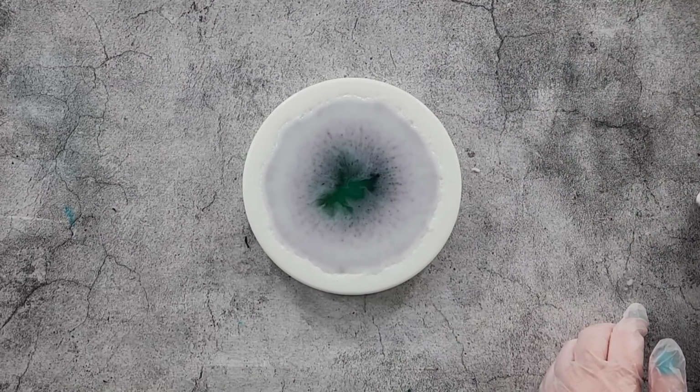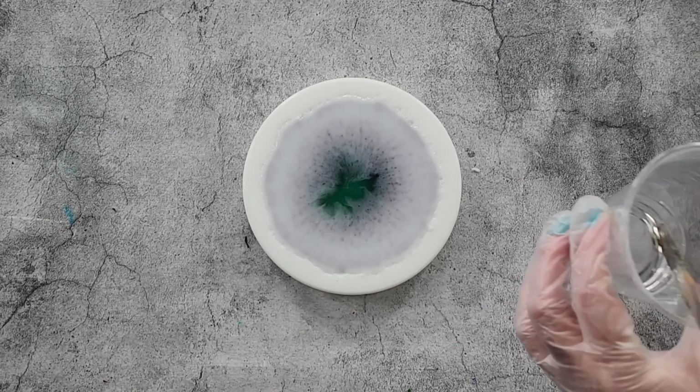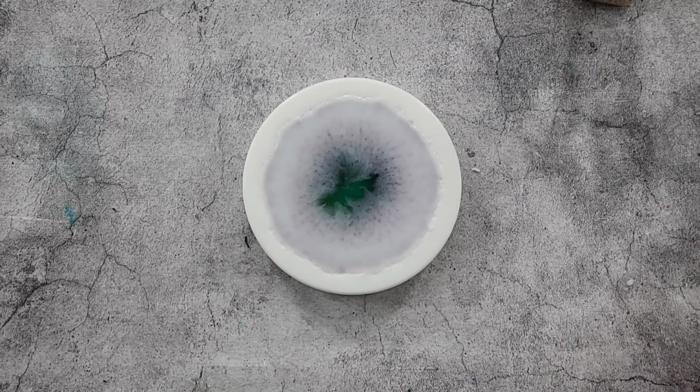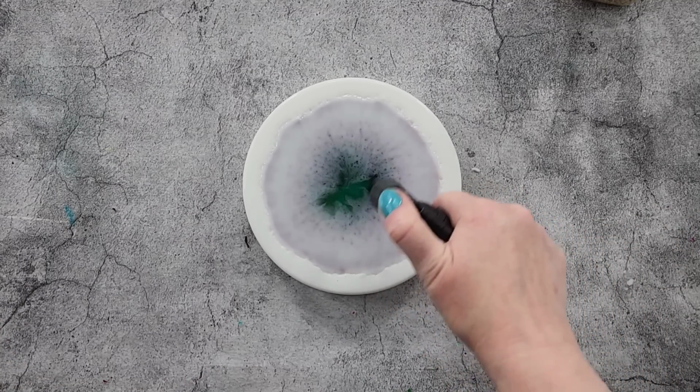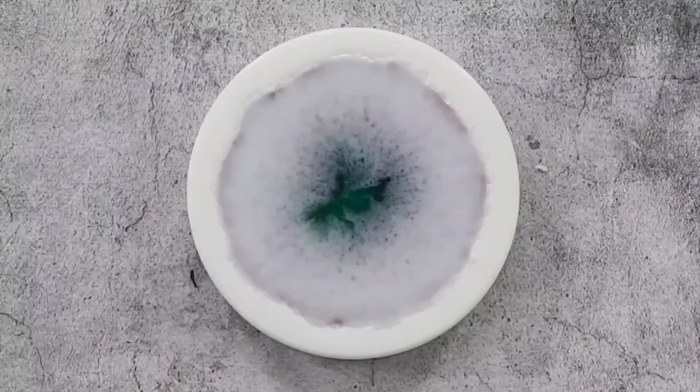Okay. All right, now I will pop you on. I've got a tiny little, oh, actually, no, I don't need that because I'm putting the glass in. I'll put you on to a time lapse, and we'll see what this does. If it works, I have no idea if this is going to work or not. I just have no idea. Four colours. Who would have thunk? See you after the time lapse.